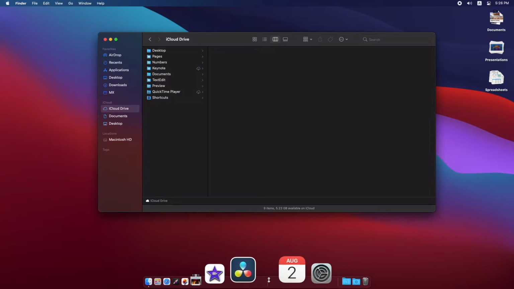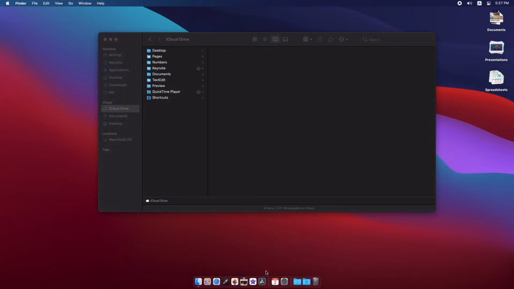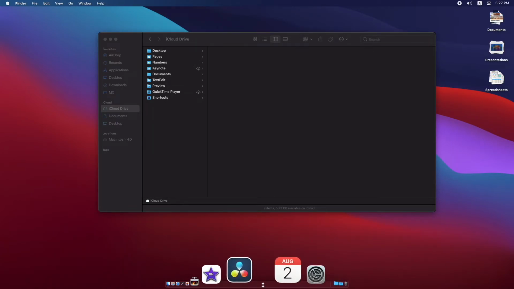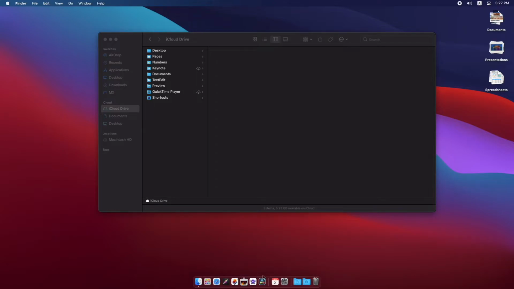Placing the pointer on the separator will change it into a double arrow handle. Control-click the separator to bring up a core subset of Dock settings. The menu does have an option to open the Dock preferences. You can drag the double arrow handle to resize the Dock freely. Holding the Option key will give better control over resizing.